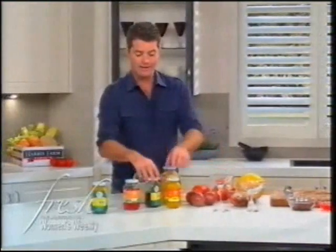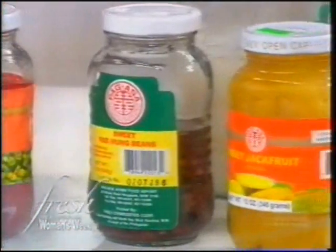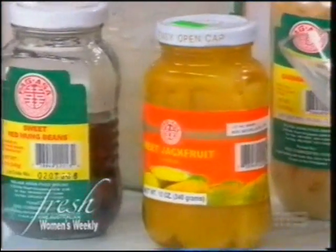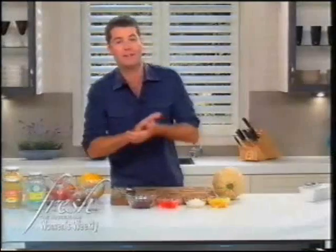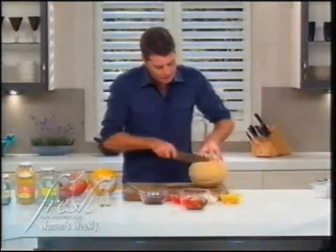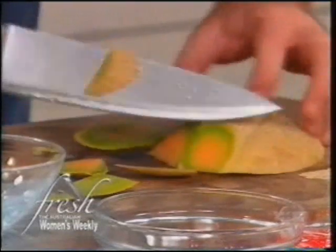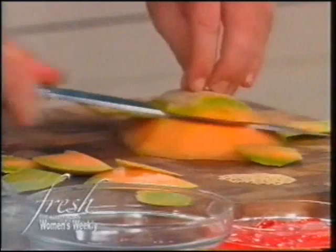Or the other way is to buy it individually. You can buy your sweetened jackfruit, your palm sugared fruits, some sweetened mung beans and sweetened bananas in syrup, and also some young coconut, which I think is probably the most important of the ingredients that go into this dish. I'm running out of time because I'm talking too much. So the mix of the ingredients is in there: the beans, the coconut, the jackfruit, and also the palm sugar. And then I'm just going to clean this rock melon up and dice a few little pieces to go into the bottom of our glass.